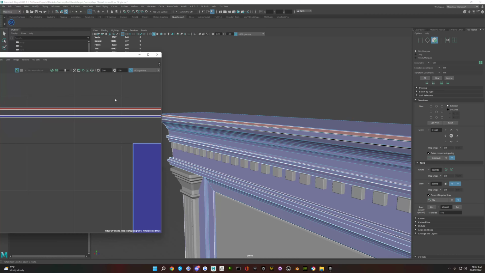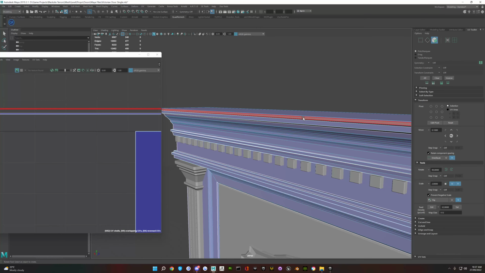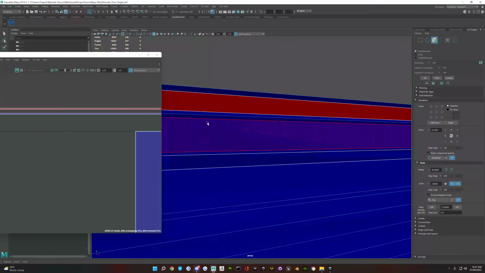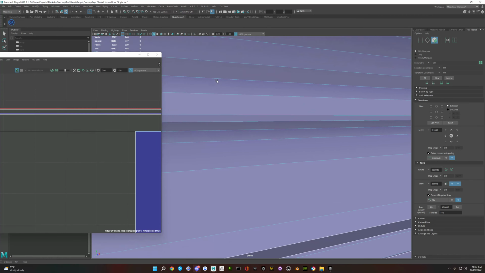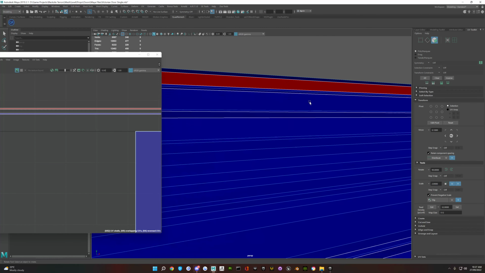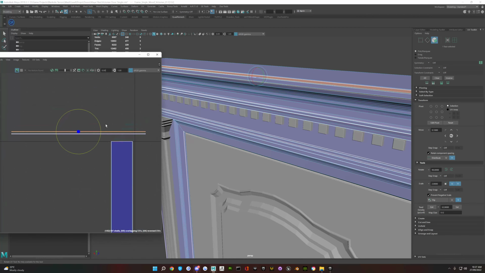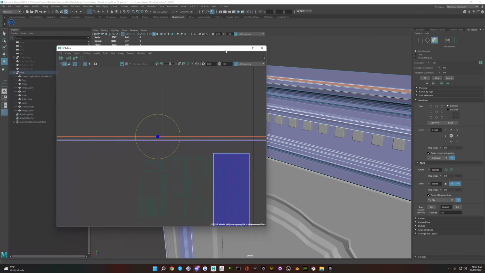How to fix that is because it's showing it from the inside. And basically when that happens, see how it's like here? It's basically showing this side as this UV here.